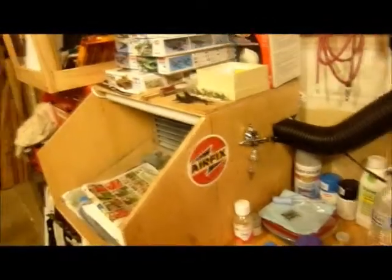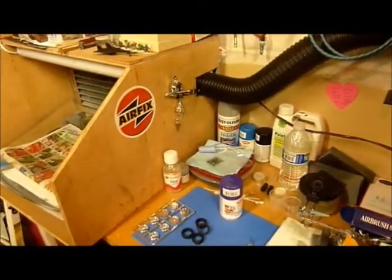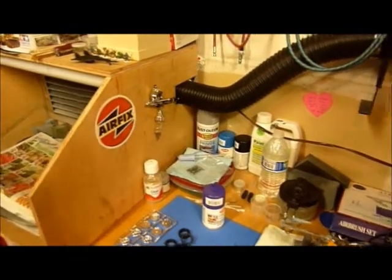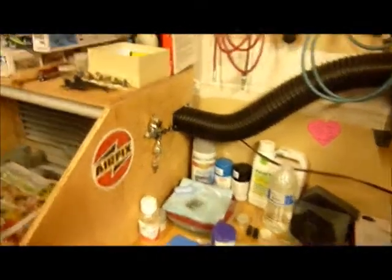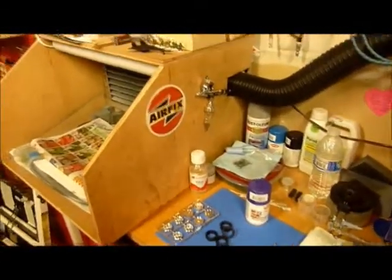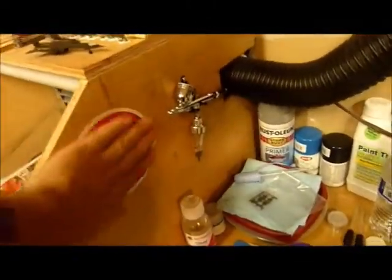Just lying around, and I didn't realize that I didn't check the box after I took the models out for about a month or so, and I realized that I had that, and I also had a painting guide and a few other free stuff in there that they sent me, which was much appreciated. It's a really cool sticker. Actually, it's a really nice sticker.